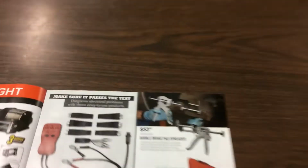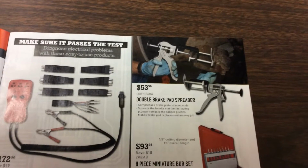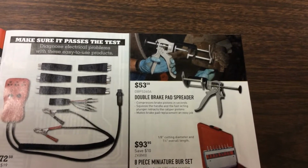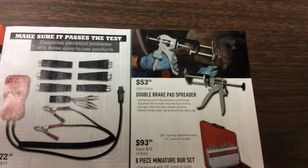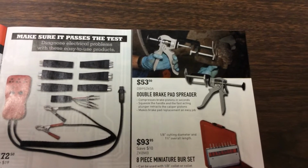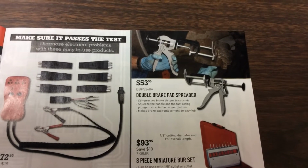There is a $53 brake pad spreader. Let's stop a minute right here. It's bullshit. Do not pay that much for a brake pad spreader because I've got a pair of pliers that work just fine.